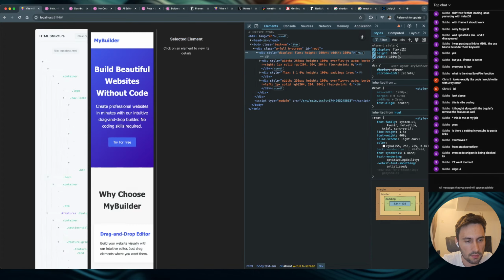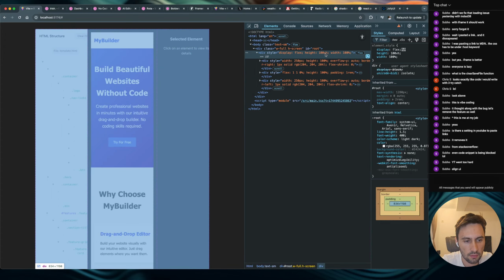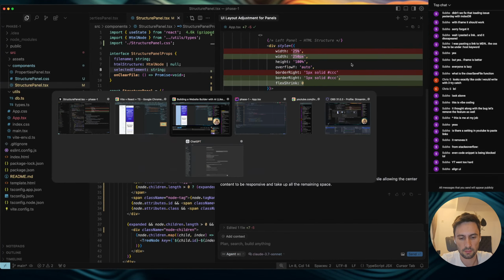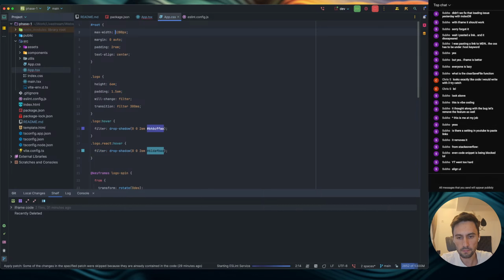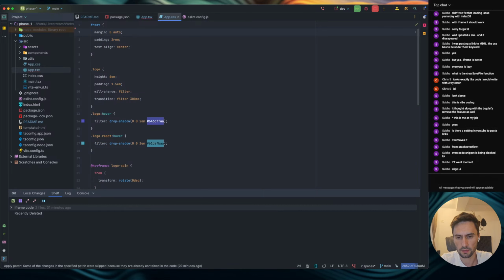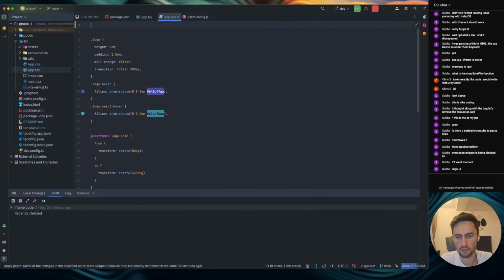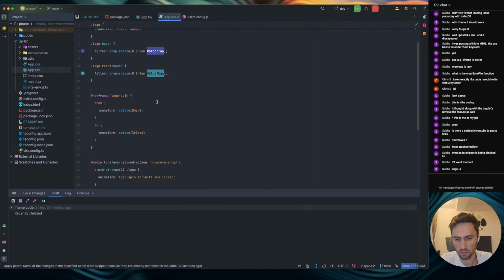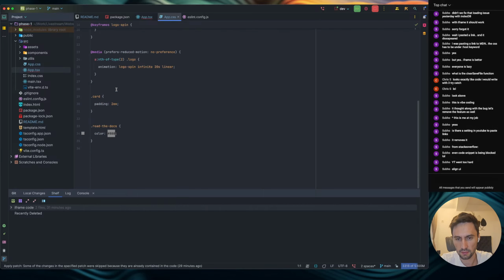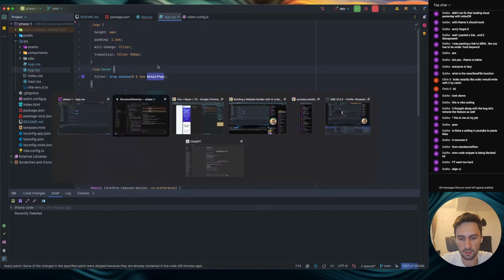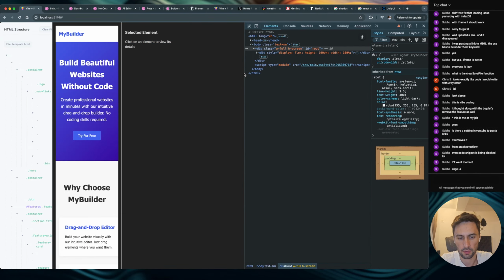Display flex, width 100%. You don't have width 100%. Max width. Why do we have max width? Dude. No max width, no margins, no paddings. Text align centered, definitely not. The logo, what's the logo? Logo spin. I think this is the CSS from the video we created yesterday. Okay, we are getting somewhere.